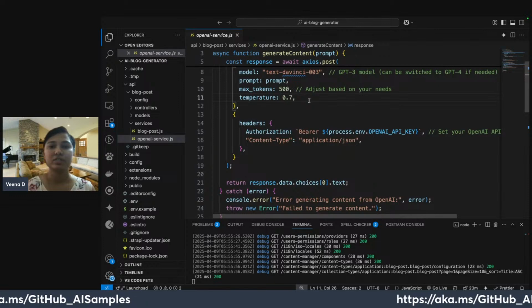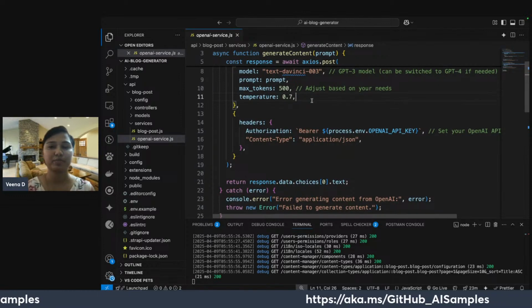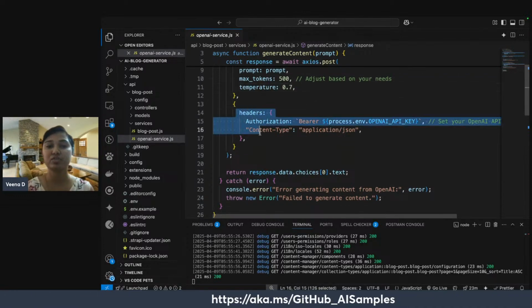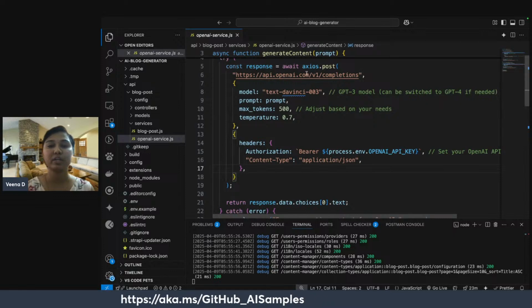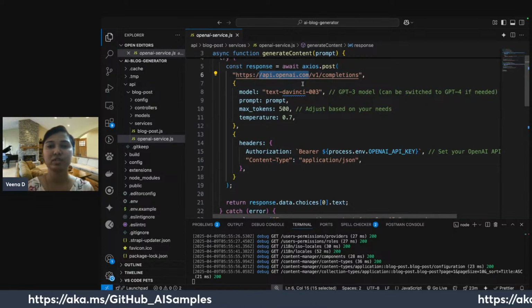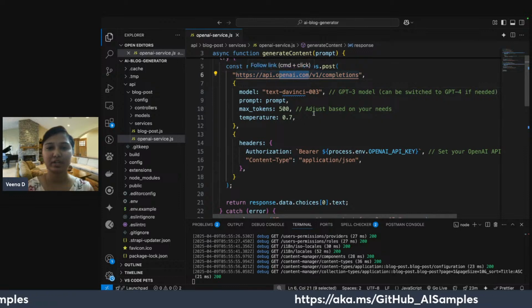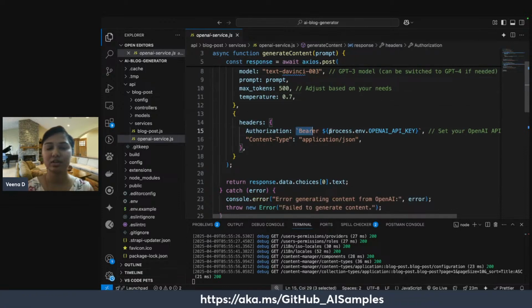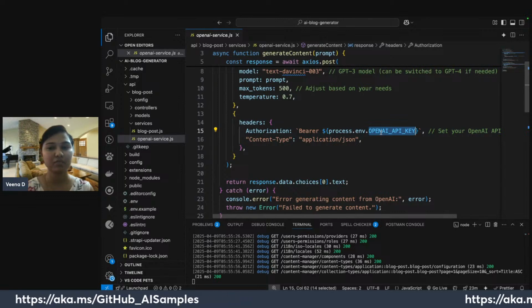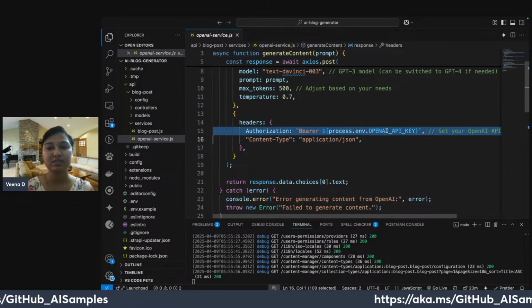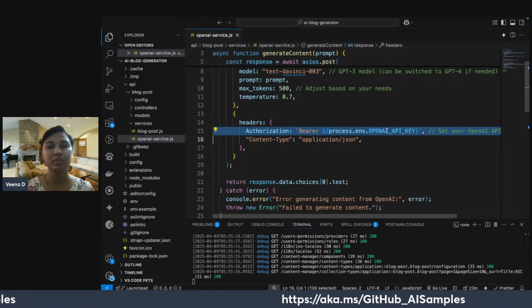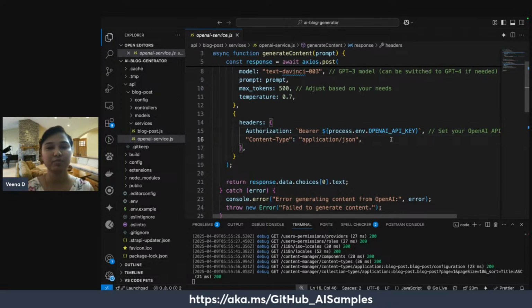Yeah. So temperature is set to 0.7, and headers. Of course, we need this because with OpenAI we will be using the generated token as the authorization. We will have the API key for this, and unless we send this, we won't get the data from the model basically.